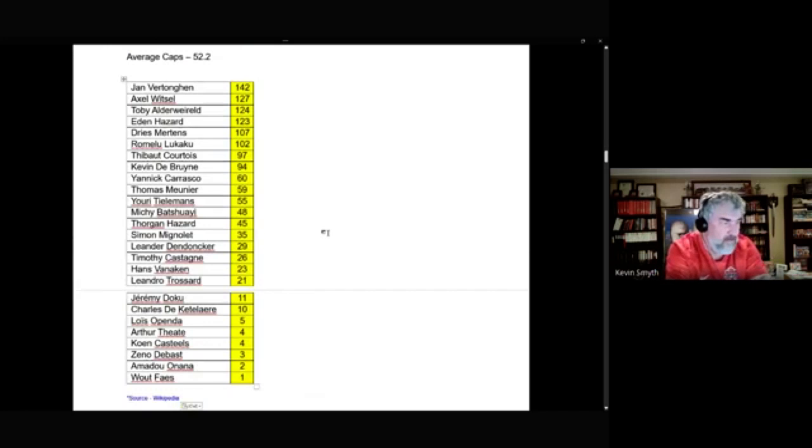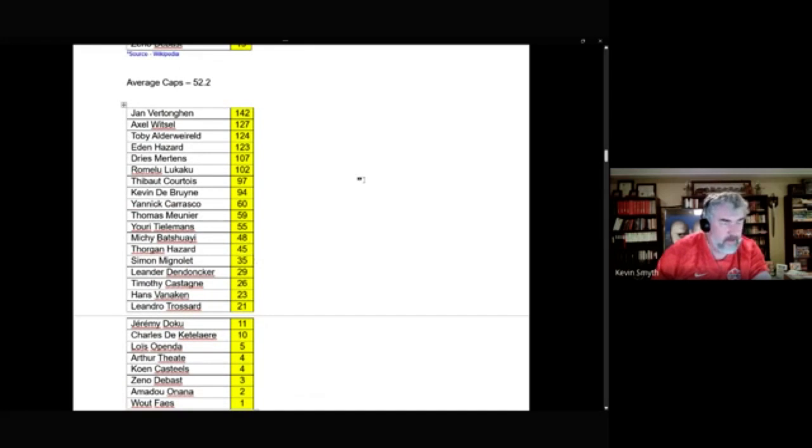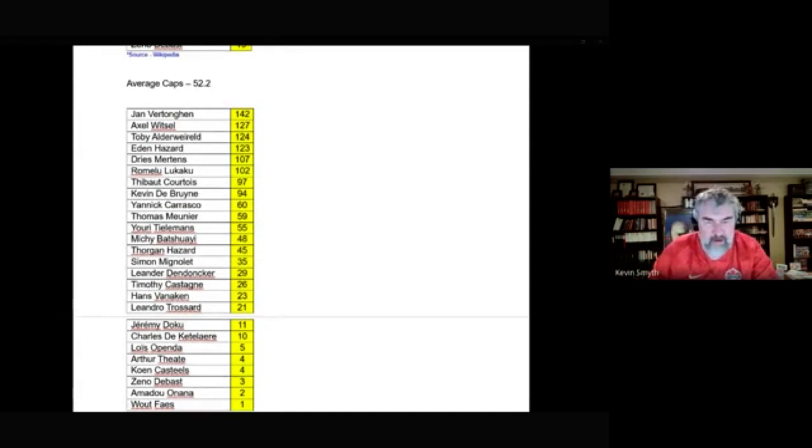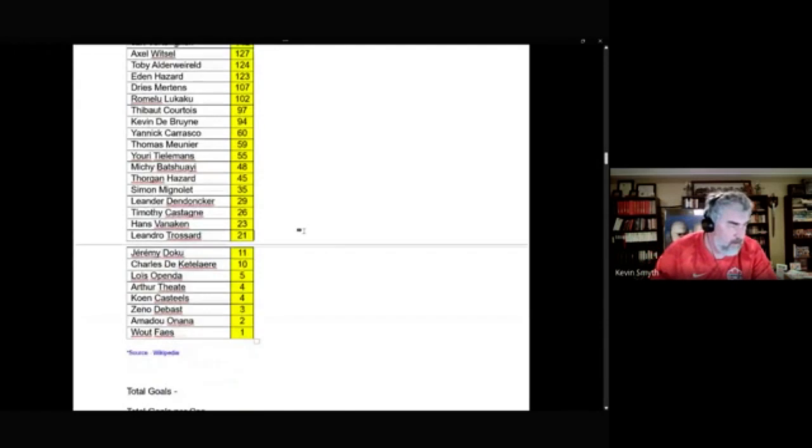At the bottom end, we have 6 players who have less than 10 caps. That would probably be most of the players we have who are the youngest as well. So that compares 52 caps with an average among the teams of 34 caps. So while Belgium is slightly older than other teams, they are far more experienced on the field than any other team. Qatar, who plays as many games as they can, is the only team more experienced. The next closest one is Mexico at 49. So this is really high, almost 20 points above the average.